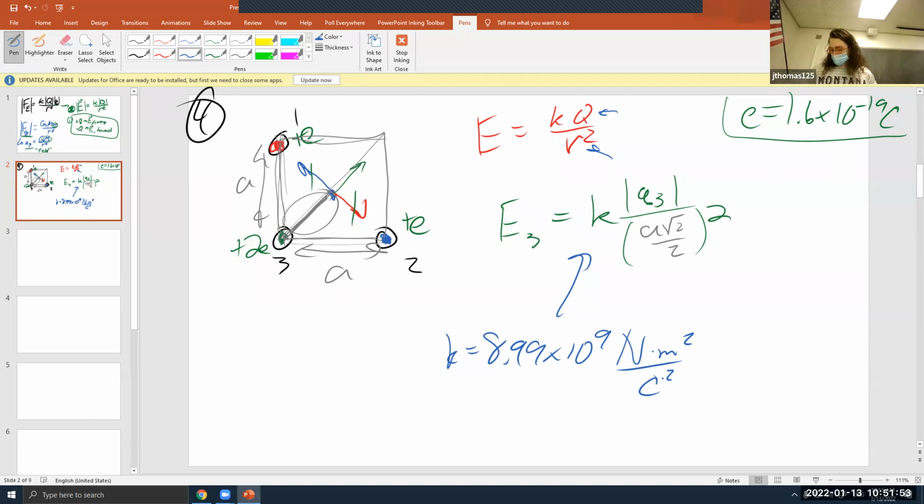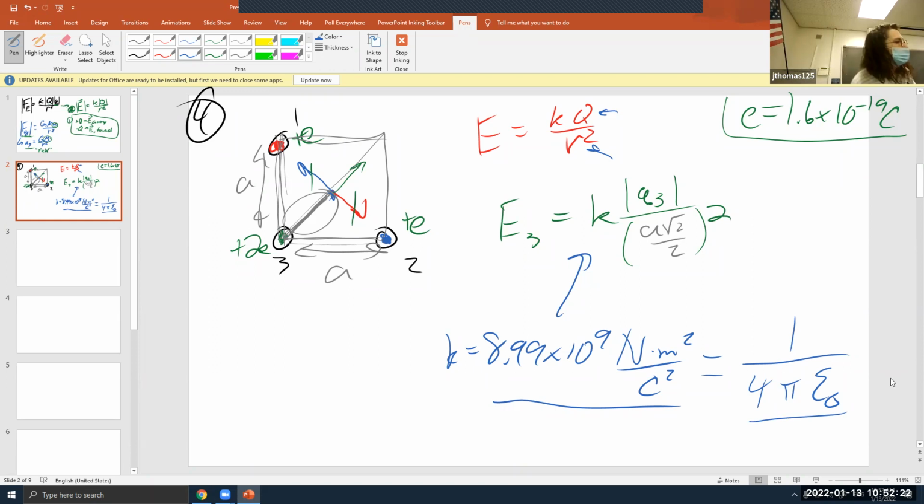I just want to make mention that as you're reading through a textbook and watching other lectures and videos, sometimes you're going to see K defined to be 1 over 4 pi epsilon naught, where epsilon naught is 8.85 times 10 to the negative 12. You're totally fine to use K. I'm going to use K for the simple reason of clutter as we're doing calculations, because these equations are going to get longer. But if you start seeing epsilon naught or you're trying to match things up, just keep in mind that those are identical constants. It's just another way of writing a constant out.